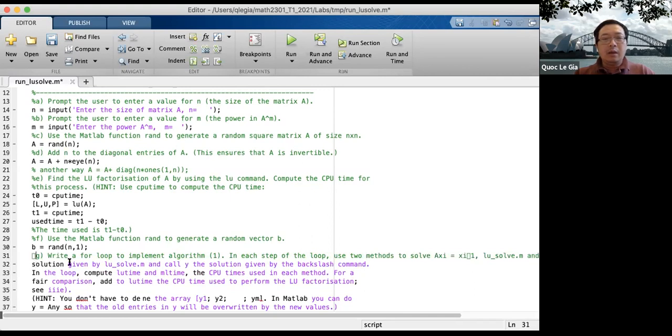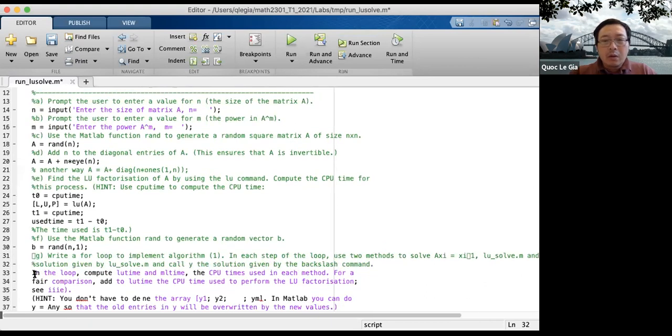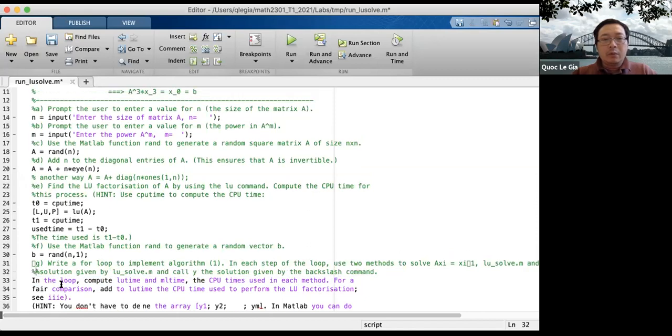Now we have to write a loop, and in the loop, you have to do two things.